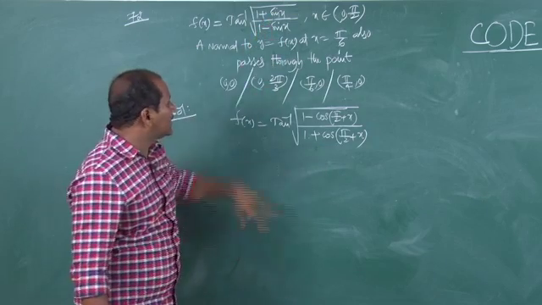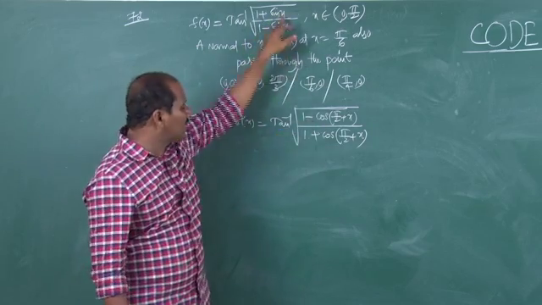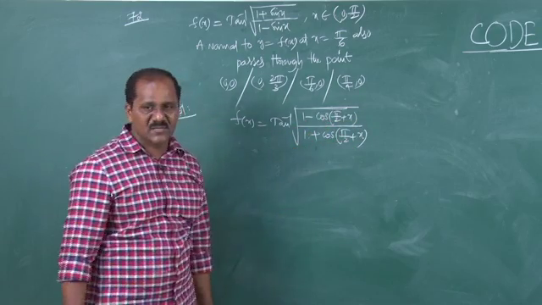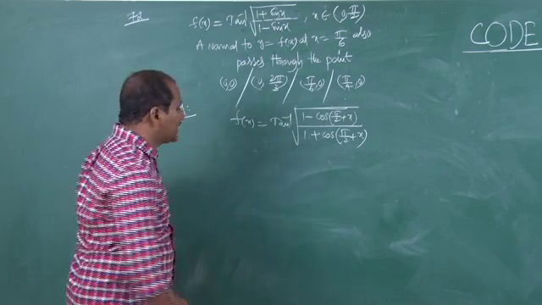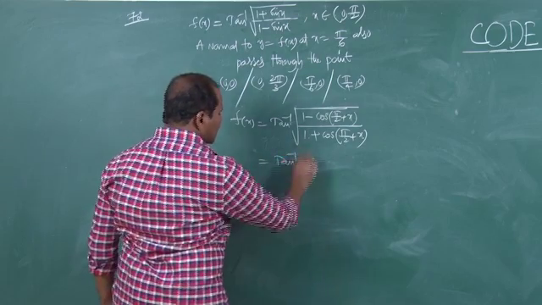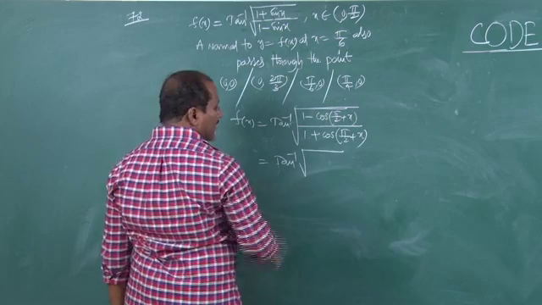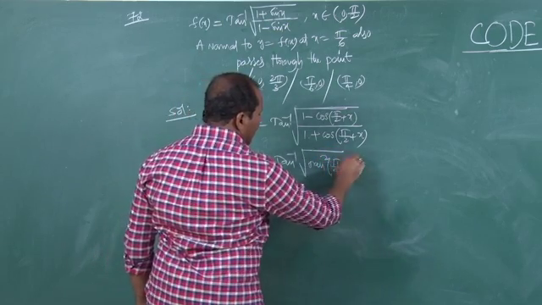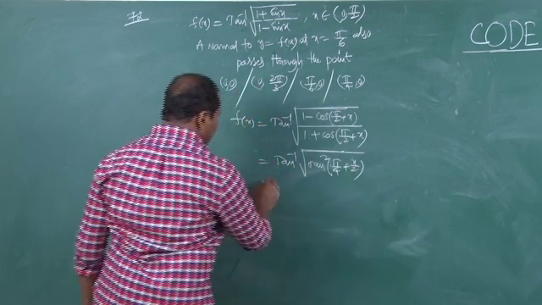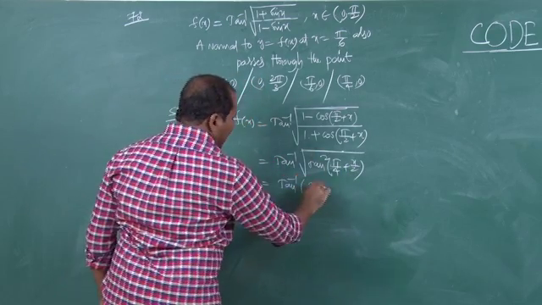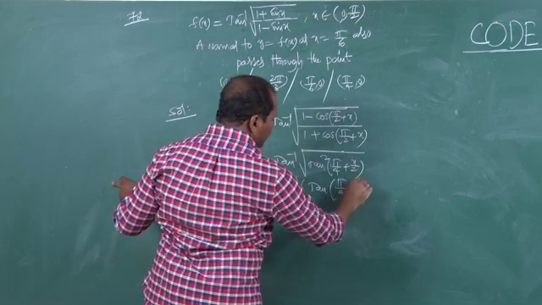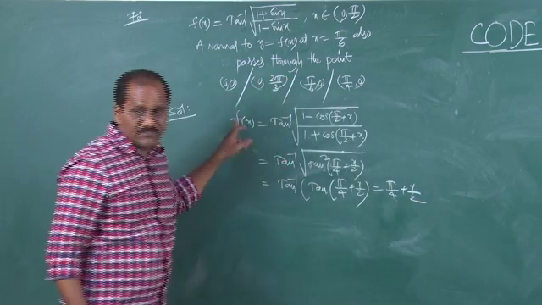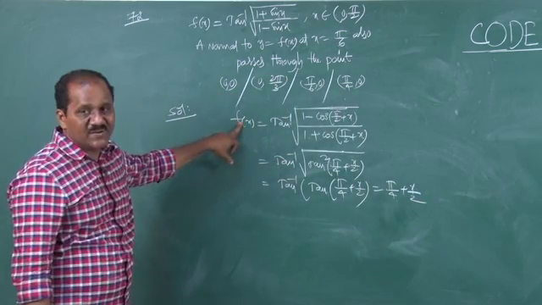So, for 1 plus sin x by 1 minus sin x, write sin x as cos of (90 plus x): 1 minus cos(90 plus x) by 1 plus cos(90 plus x). We know 1 minus cos theta by 1 plus cos theta is tan square theta by 2, hence tan inverse root over 2 sin square theta by 2 by 2 cos square theta by 2, this is tan square of (pi by 4 plus x by 2), that is equal to tan inverse of tan of (pi by 4 plus x by 2), that is equal to pi by 4 plus x by 2. This is our function, f of x is equal to pi by 4 plus x by 2.